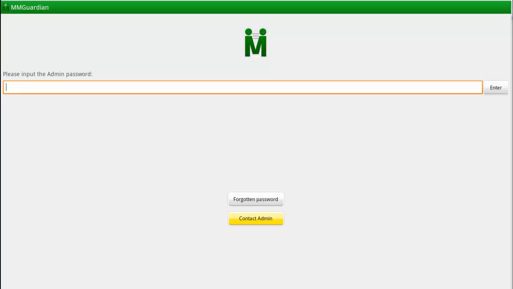Today we're going to take a look at an app called MMGuardian. It's a parental control app for Android smartphones and tablets that basically allows you to protect your kid from being exposed to information or media that's not suitable for his or her age. Besides the regular parental control features that apps like this normally have, MMGuardian also sends reports on where the phone is currently located, or at various intervals that you set. So not only do you protect your kid from seeing something he's not supposed to see or receiving messages that he's not supposed to receive, but you also keep track of where he is located.